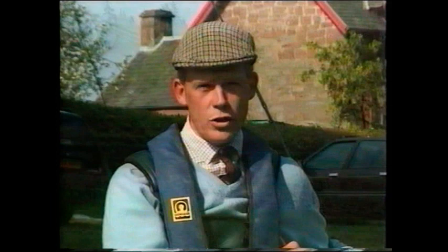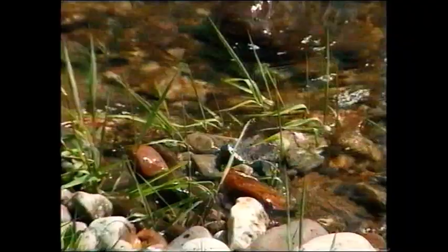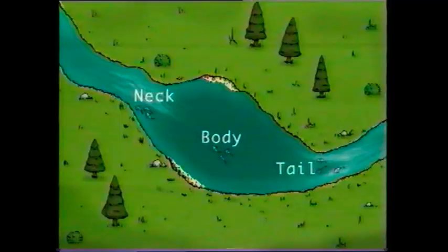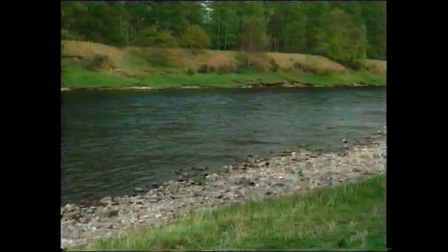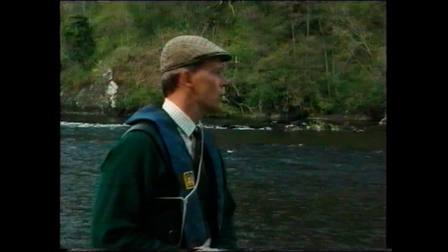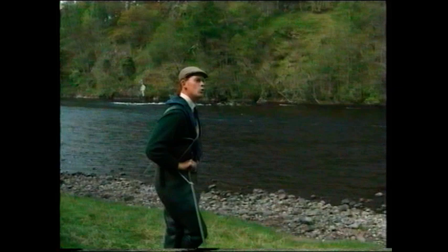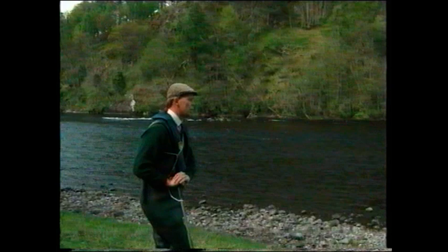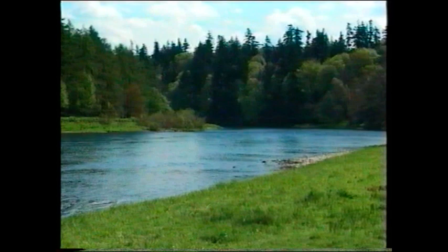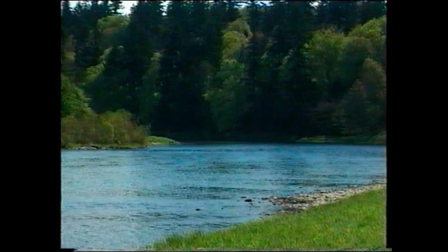Once you've improved your casting, it is then merely a question of being able to read the river and knowing where to best concentrate your efforts. A more detailed look at the river will tell us the line that the salmon will take as they swim upstream. The first thing you need to look at when you come down to the water is not the water itself, but the topography around it. If you look up behind us here, you've got a huge high escarpment on the left bank, and yet a fairly flat area on the right bank. That immediately tells me that the deeper channel is going to be on that bank. But if you follow the pool down and into the next pool around the corner, you'll see the high escarpment is on the right-hand side, and the main channel has actually crossed over and come onto the right bank down around the corner.